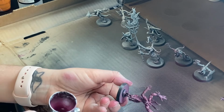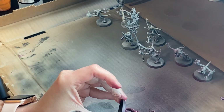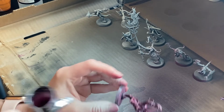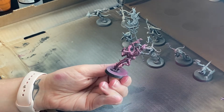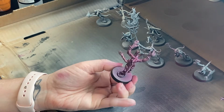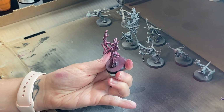I am currently researching and watching videos for my next airbrush, because I do want to get a nicer one. I just haven't quite pulled the trigger yet. So if you have recommendations, feel free to put them in the comments. I see a lot of people using Badgers, so I've been looking at those, but we'll see.